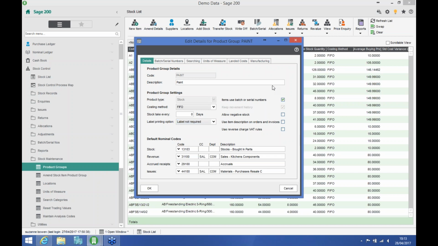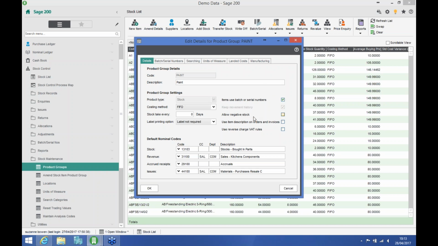This is determining now whether this product group is going to use batch or serial numbers. So in the previous settings we saw it was just more of the functionality of batch numbers if we chose to use them, but this is where we say we do want to use batch or serial numbers for this specific product group. So a product group either uses batch numbers or it doesn't. Okay, so if it's switched off, you can't have some items in another product group that use batch numbers if this has not been ticked on.